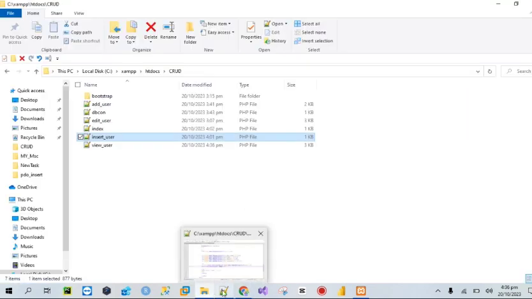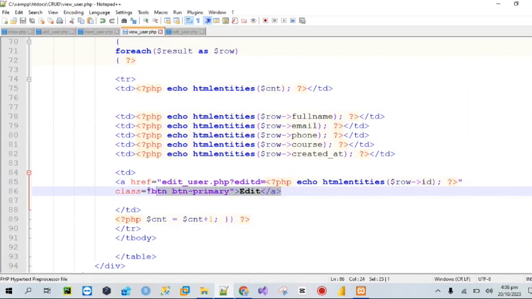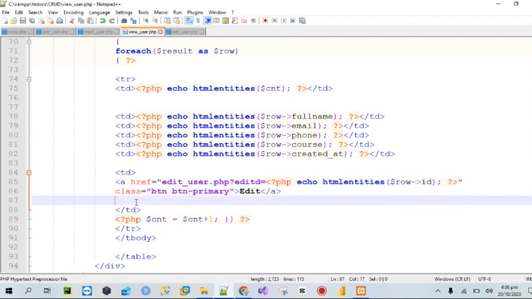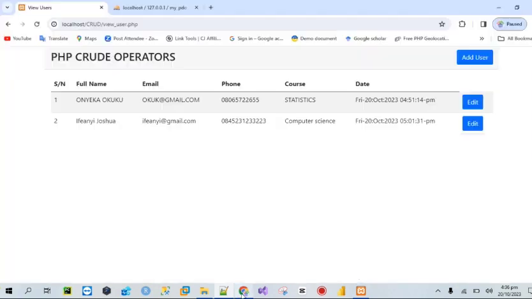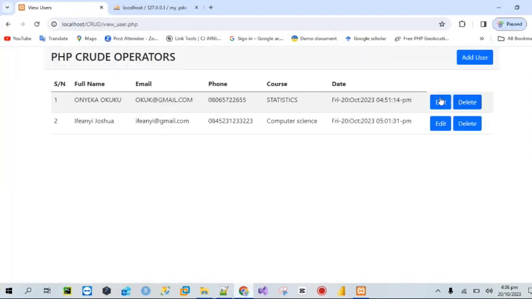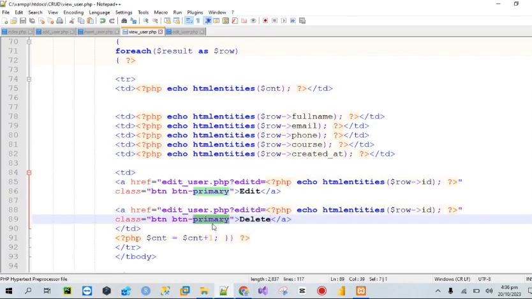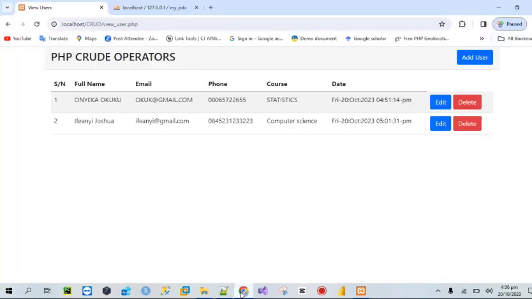So what I want us to do again, sorry, I'm going to come here, duplicate it, make another one here, and call this one remove, which is delete. If I refresh it, I'll have two buttons here now. One is to edit, one is to delete. Because one is to delete, I'm going to use btn danger. All right, good.